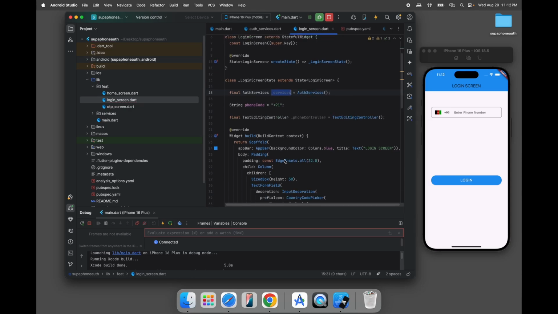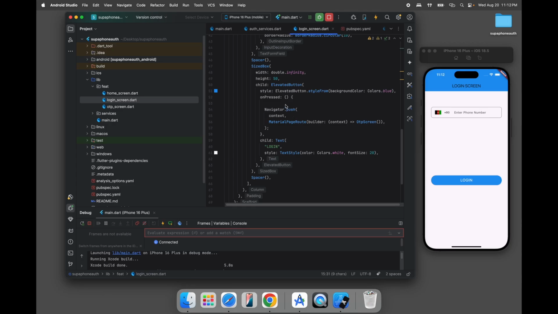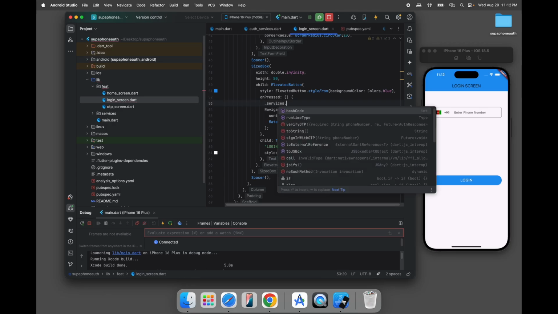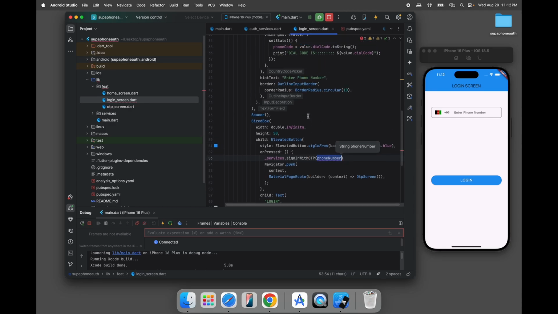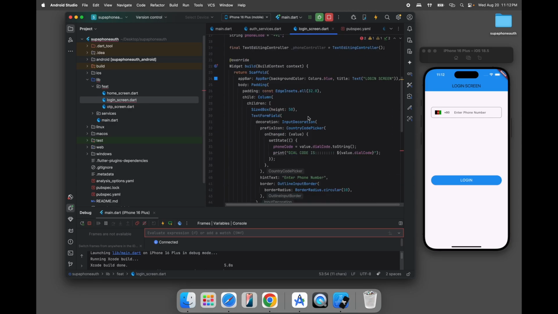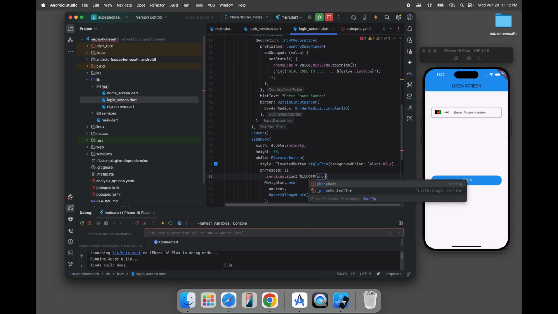So we'll create the instance, and on the login dot signInWithOTP, here I will pass the phone number. So phone code, so here we will pass that phone code, phoneController dot text.